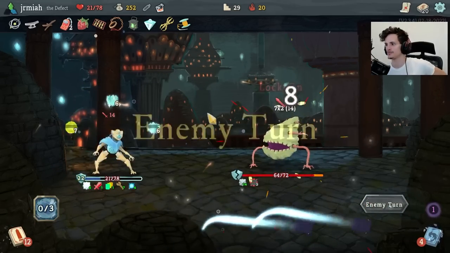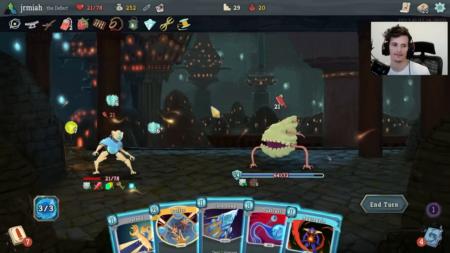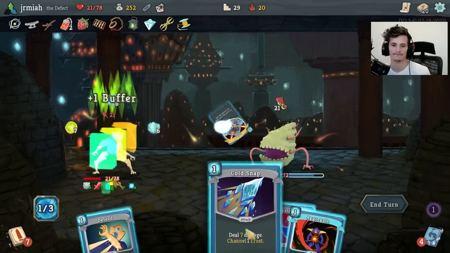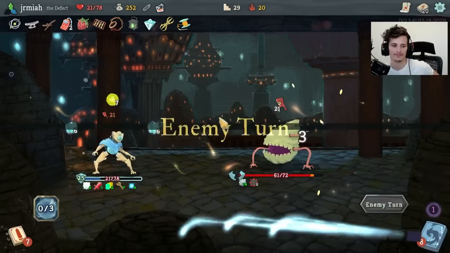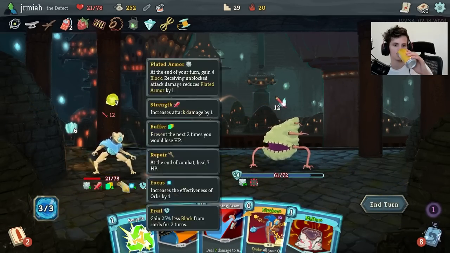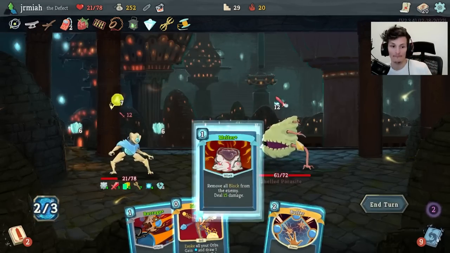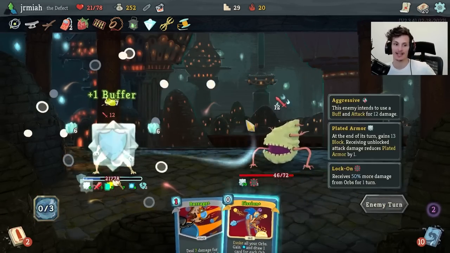All right, GG. I like it, I like it a lot. Let's get genetic out. Buffers for days. Look at that.